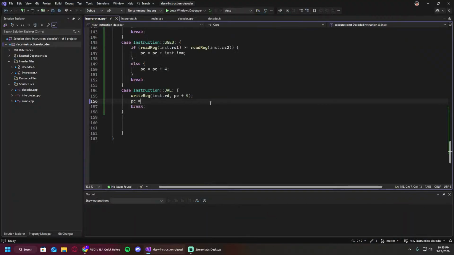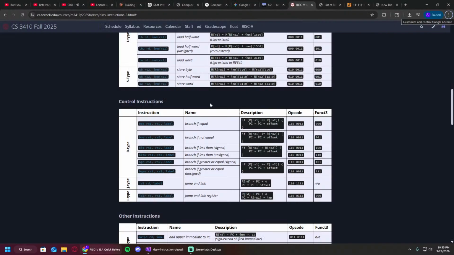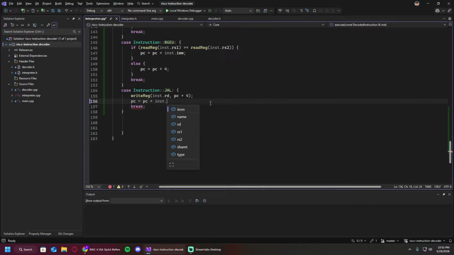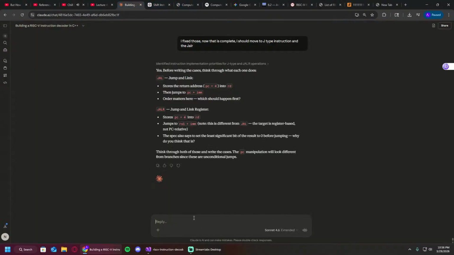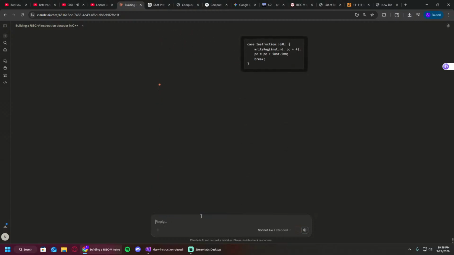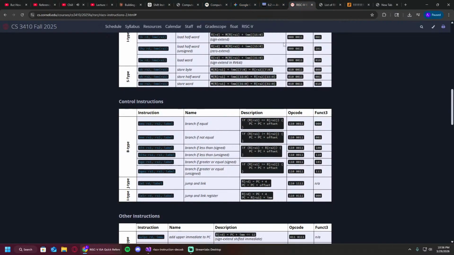But then we're adding it by the offset, so something like this, I believe. Yeah, that's right.